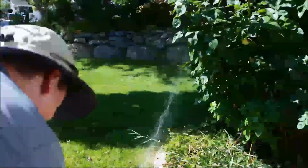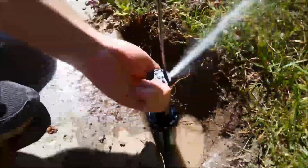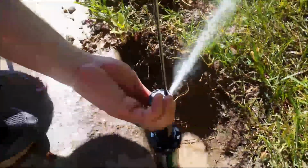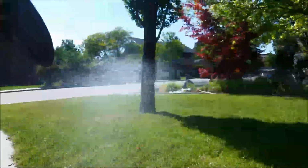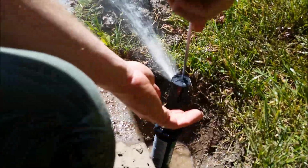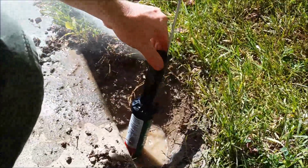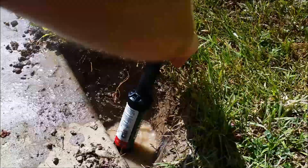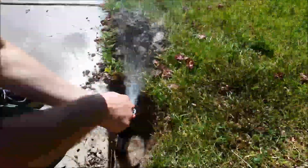Shooting out way too far, so we need to adjust it down. The nice thing about these Rain Birds is it just uses a flathead screwdriver to adjust. That's better. So now it's fanning out more. Yeah. And closer. But it's also going to turn around and spray us, so I've got to adjust this part of it down too. Watch out for the camera. Move the camera, you're going to get it sprayed. You got it.